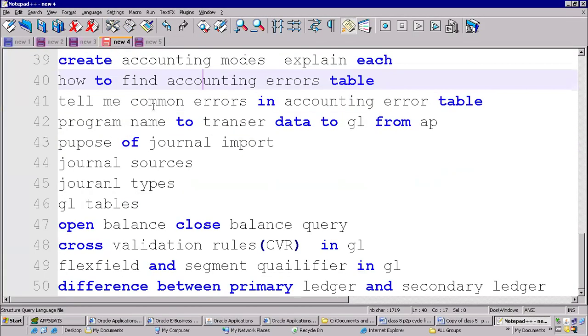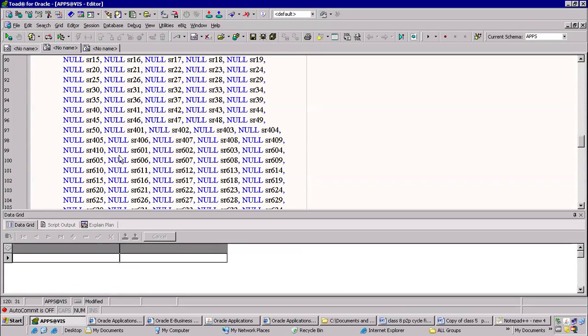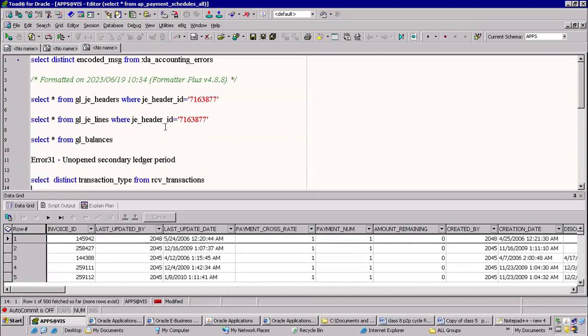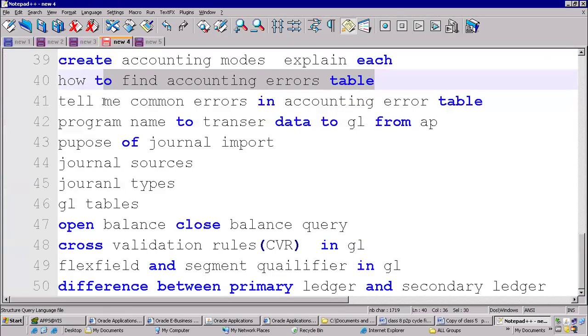Okay. So how to find the accounting error table? One table I mentioned, right? Do you remember that table name? XLA accounting errors. This table. Then tell me common errors. I advised you to get 4-5 messages and make a note.